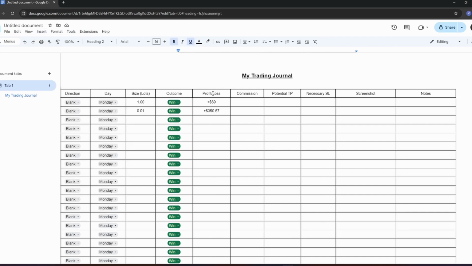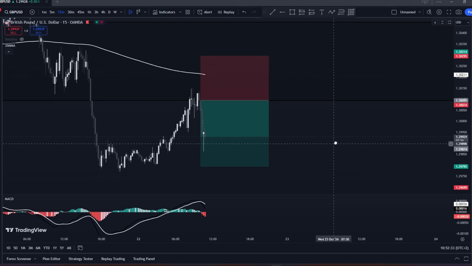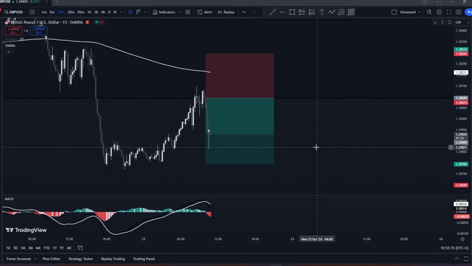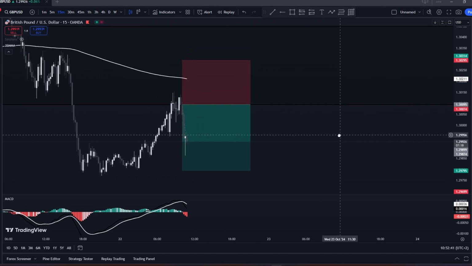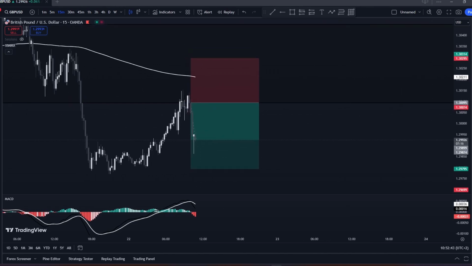But that's not necessary. You can just have one where you tell the day, or you can include that in your screenshot. If we move to the screenshot real quick, go ahead and switch over to TradingView. I'll tell you how to get one. As you can see here, I'm currently in a short position, which is going fantastically, by the way. The perfect sniper entry here, just to kind of advertise the MACD strategy from yesterday.